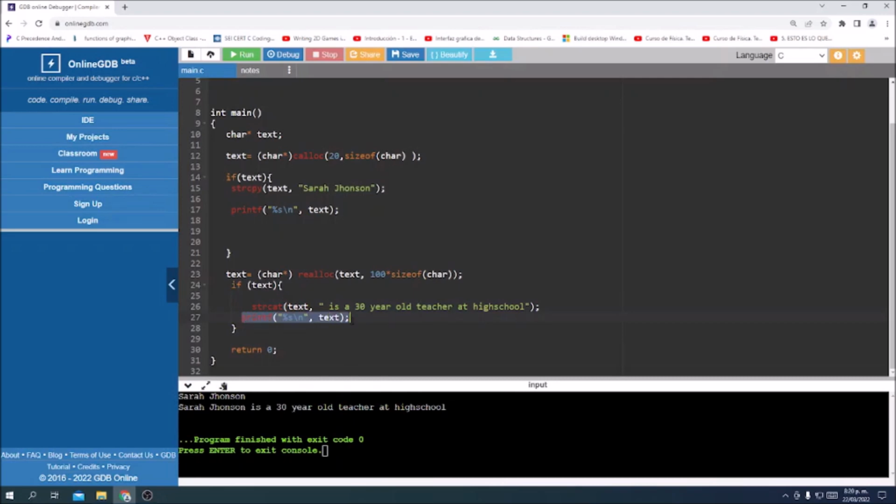And we finish by printing again the contents of the entire new text array of characters.